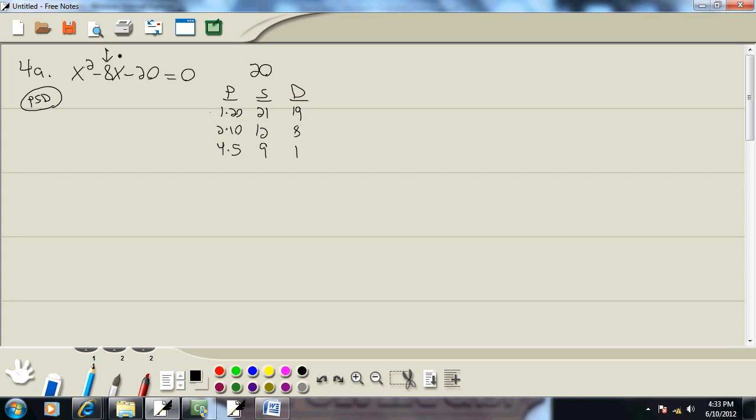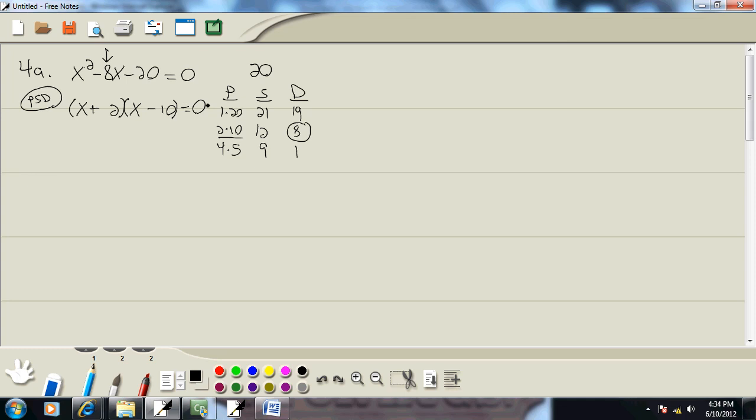The number we're looking for is a number in our middle term, which is 8, which is right here, which means we'll use 2 and 10. Remember our note on our signs. The larger number in the P column is always going to be the same sign as your middle term, which was negative. If the number you circled is in the D column, D for different signs. So if this one's negative, this one is positive. Remember, if it's in the S column, S for same signs.